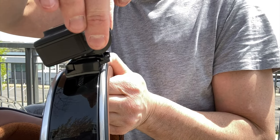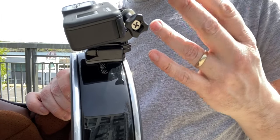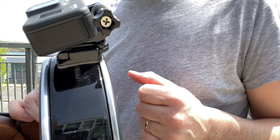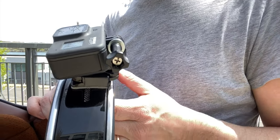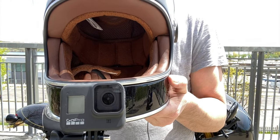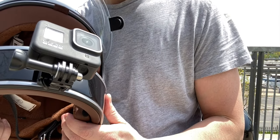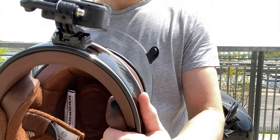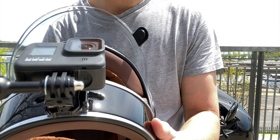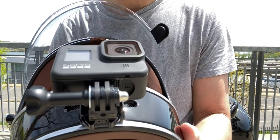It's stable. I didn't have to add any other product to make it more sticky. It's actually pretty good. The GoPro is really nice regarding the view you can have when you're filming. So that's really nice as well. And when you remove the GoPro, it's actually not bad. It doesn't look like you have a huge machine stuck on your chin.